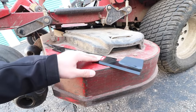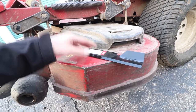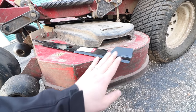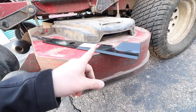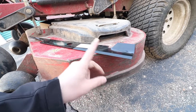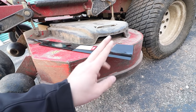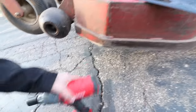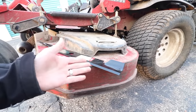One question I get a lot that I wanted to address: do you have to sharpen the blade with this protective coating or film on it? The answer is no — this blade is completely fine. You do not have to pre-sharpen your blades. This protective coating will wear off and the blade is completely fine just the way it is. Let me show you how to change lawnmower blades using the Craftsman impact — really simple, let's check it out.